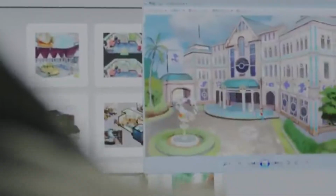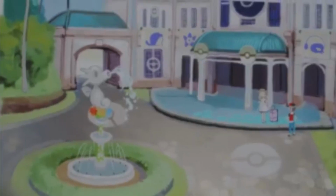But really, what's even more interesting is what's over to the right. As you can see, you have a female and male trainer over here to the right, and then the female trainer has like luggage.